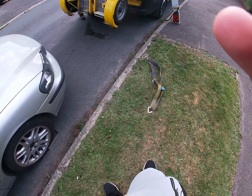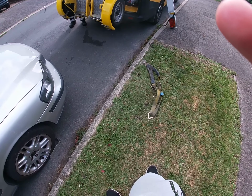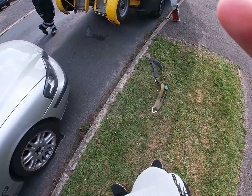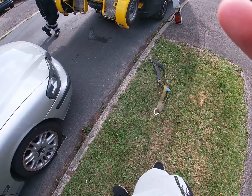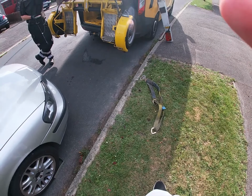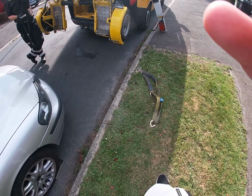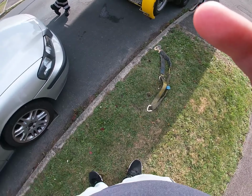Apparently, I've had a right job getting you out because I don't class this as a breakdown apparently. Oh really? Oh, because you lost your keys, I suppose. I said, well, what's your interpretation of a breakdown? I said, well, it's not mechanical. Half the things on the car are electrical. That's the problem they've got with it. So I found that Green Flag, and apparently with them, that's a proper recovery. They recover it for you.